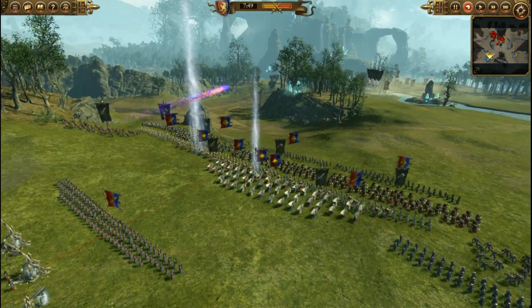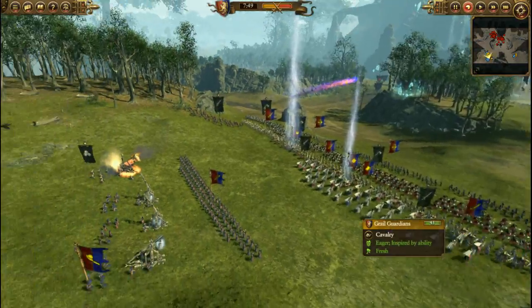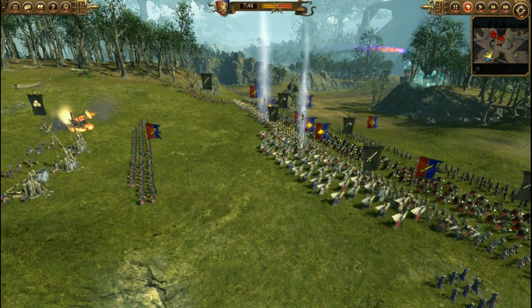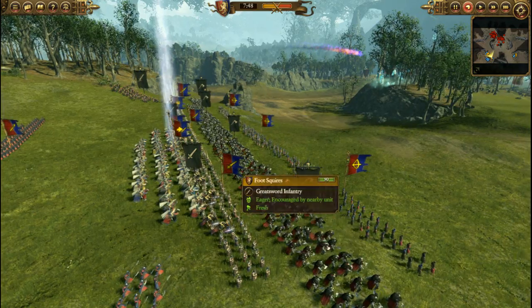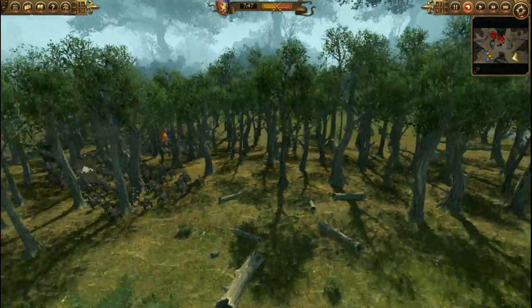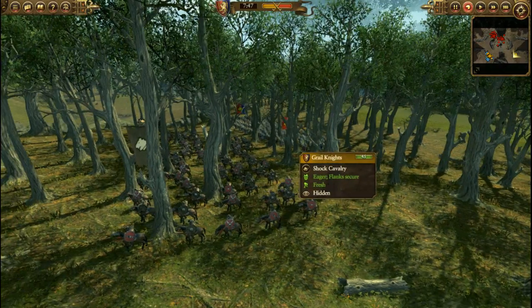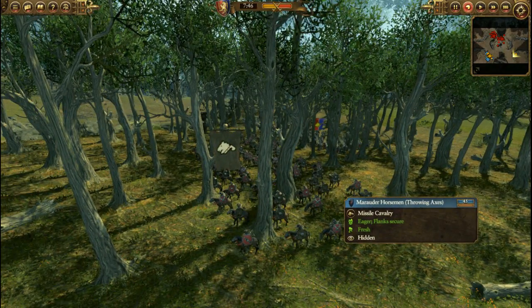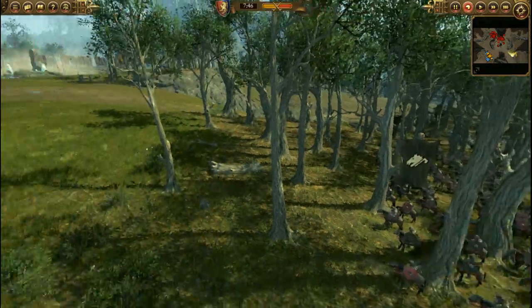My ally and I kind of took a defensive location. He brought a hell cannon as well. Normally, instead of the field trebuchet, I'd bring another foot squire. Then over here on my flank I have 2 Grail Knights hidden in the forest, and my ally has 2 Marauder Horsemen with throwing axes.